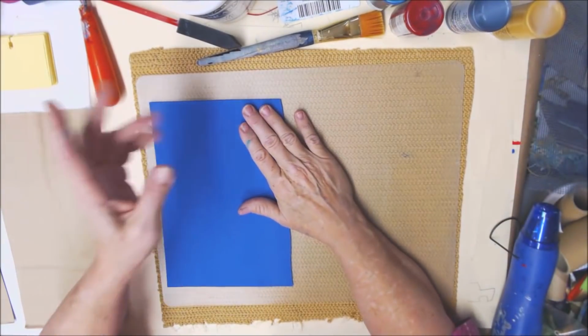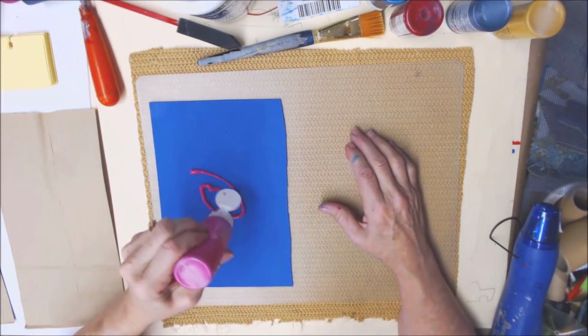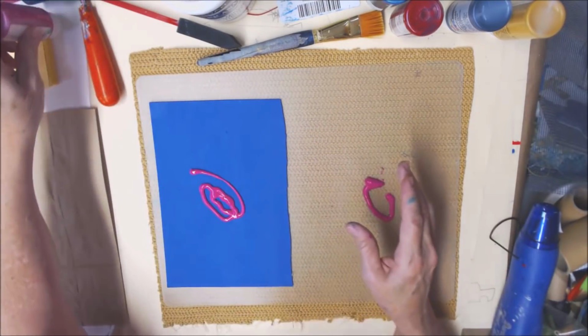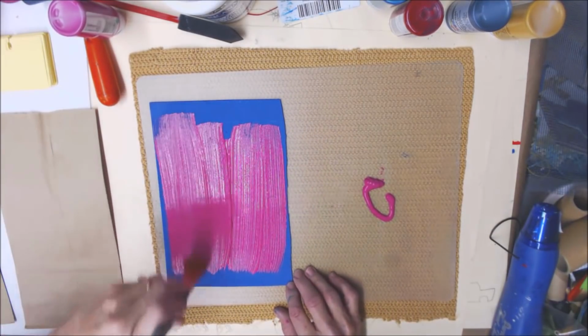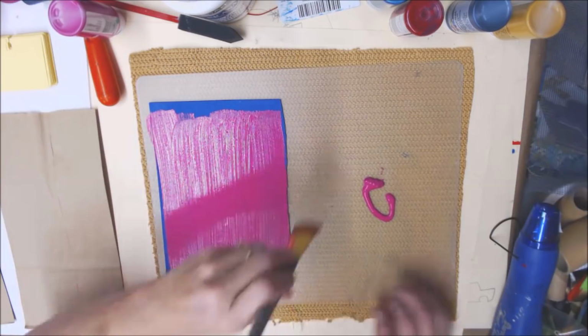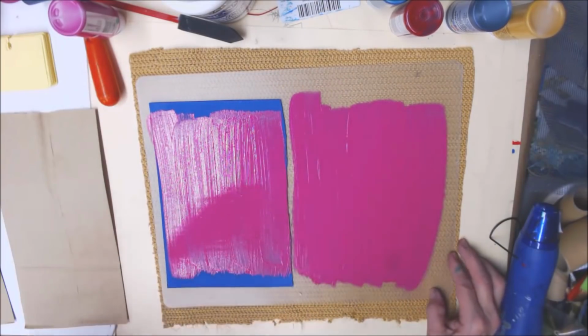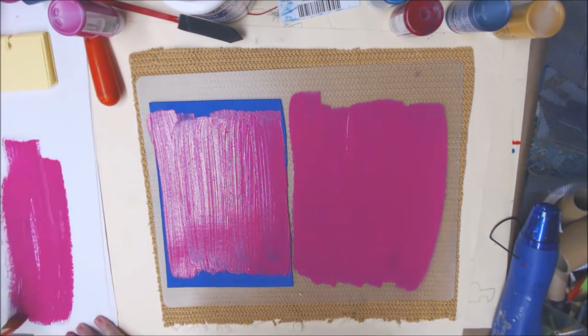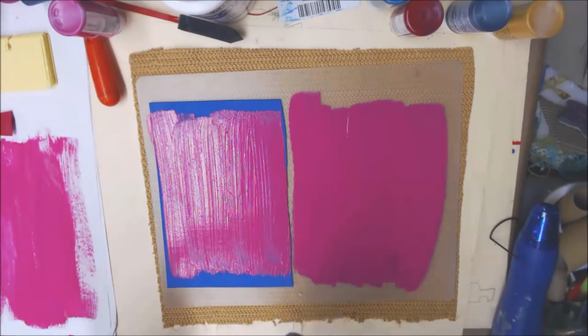So I'm going to put that over there. Okay, and I'm just going to pick a color of paint here. I got pink, so that's what we're going to use. We're going to do it on here first, and we're just going to use a paintbrush. Now, one thing you need when you do this is some extra paper to brayer off on. Also extra paper to pick up your extra paint on. Now with the screen, I'm just going to put it over the top of this.